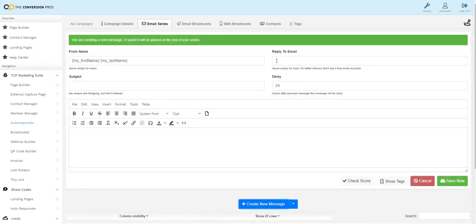First thing you want to know here, a lot of people get confused on what's called the delay. When you set a delay to 0, it's going to go out pretty much right away, but don't expect seconds. How our email system works is we send out millions, over 20 million emails a day, and they go in an order. So if someone's in front of you with 150, 200,000 emails going out, it might not go out in 30 seconds. It might take 10 minutes. It might take 20 minutes to go out. Delay 0 means it is going to go out pretty much right away, but don't expect 30 seconds.